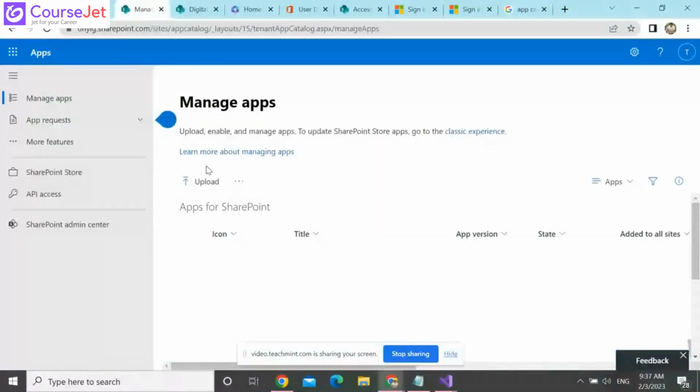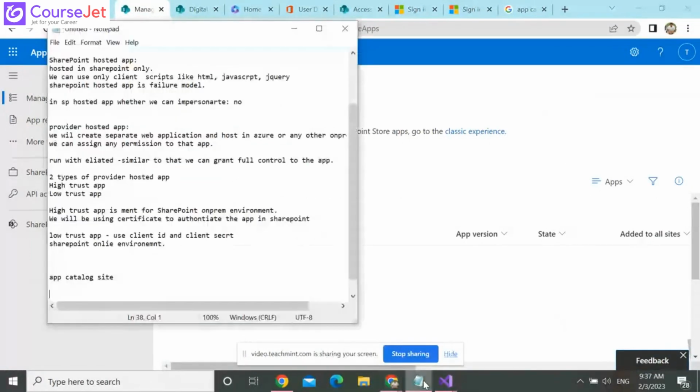Yes, this is the place where we'll be uploading the app. Just note it down. In the app catalog site, when you create provider hosted apps, we'll get two files.